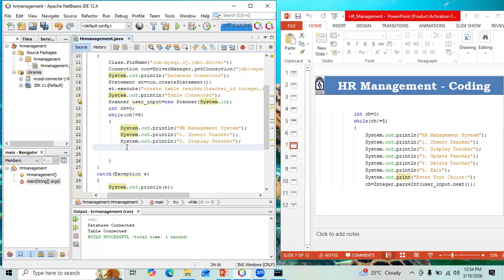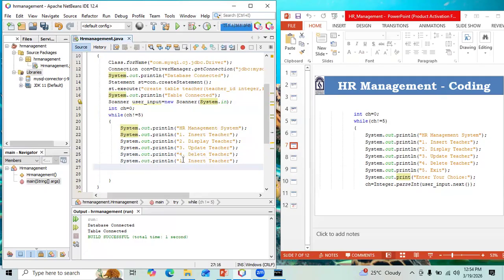Three for update teacher. Four for delete teacher. Five for exit. It will be closed.